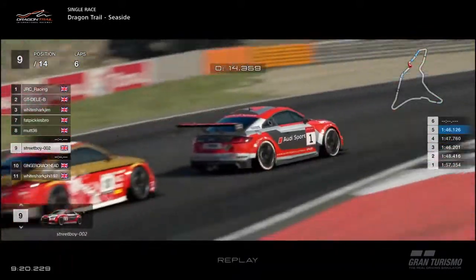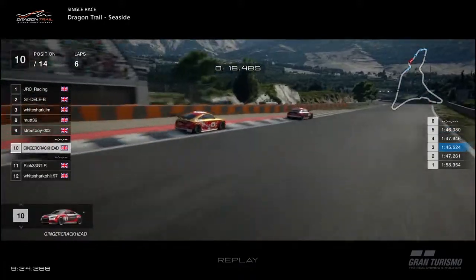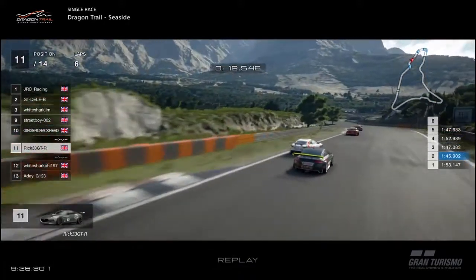Street Boy with a lovely move up the inside. Ginger Crackhead gives him plenty of space, and that's Street Boy up to P9 then. But these positions are far from resolved.